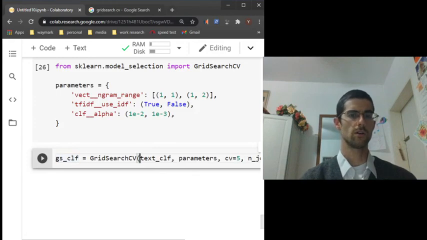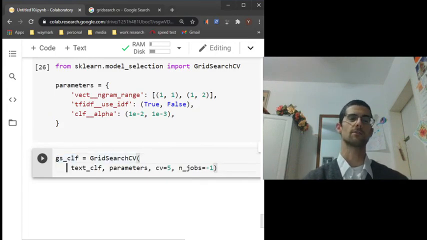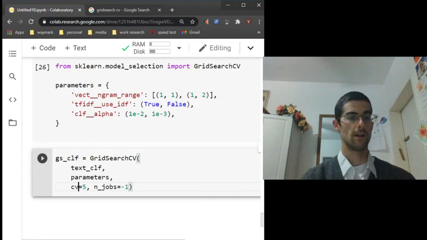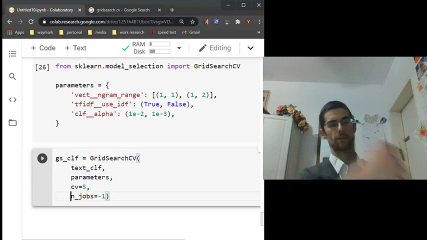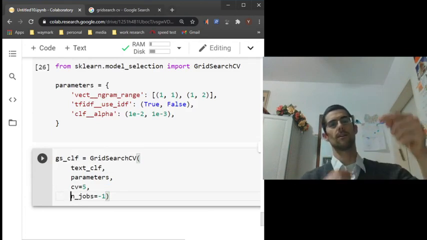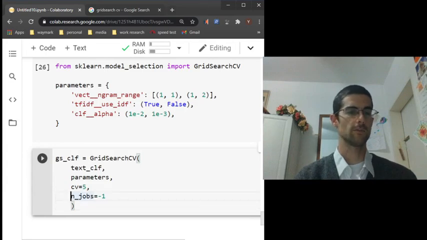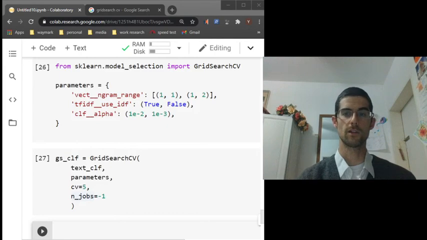We're going to pass to grid search classifier the optimal classifier. That's what we're making now, using the grid search cross-validate. And that is the text classifier that we have already. And we're going to choose the parameters that we defined above and cross-validate into 5 groups. That means we're going to divide our training set into 5 separate groups and use each one as the testing set and the rest of it as the training set, in order to practice before we get into the real world test. And the number of jobs will be -1. That we don't have to discuss for now. The result is going to be an optimized classifier that we can use.